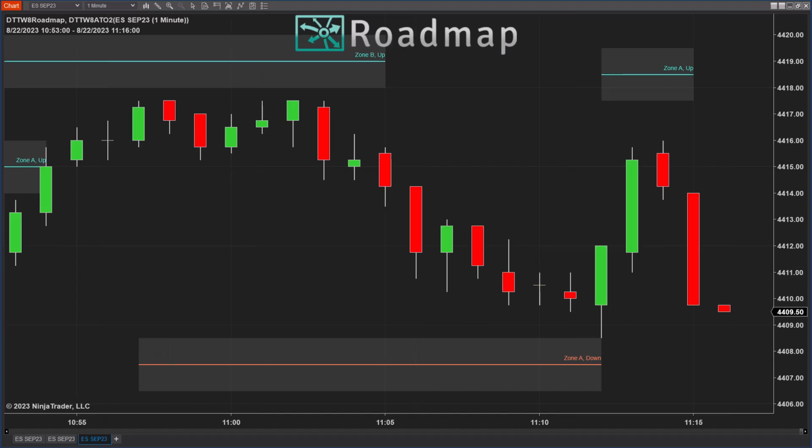Whenever the market is chopping around, the roadmap is fantastic because it goes up, reverses, goes down, reverses, goes up, reverses. So the roadmap, when it comes to a choppy day or choppy market, is one of the best tools you could use for that reason, because it keeps you out of thinking there's a trend, I'm going to hold on to a trade, and then it reverses on you.